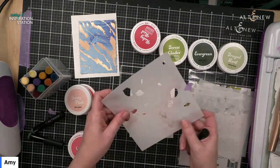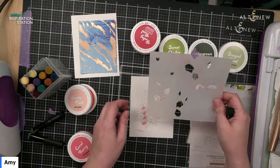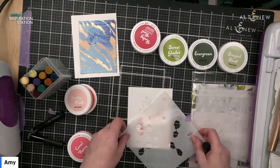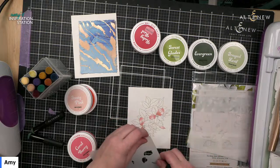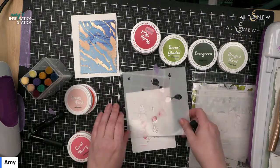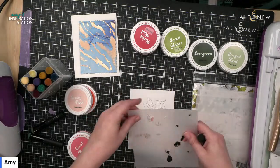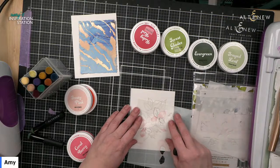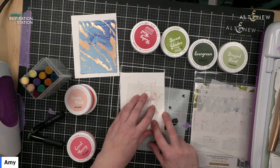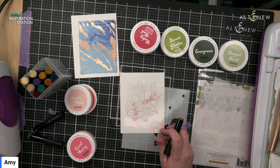All right, so this is the first one. Now I'm going to shift this over to get the next set of leaves. And it should be here. It's got to be this way. Oh, here we go. That is not it. All right, here we go. See, I'm telling you guys, there's this moment where I'm like, I'm never going to get it. And then all of a sudden it just pops right into place. I don't know. It's crazy. Gilded Rose. Oh my gosh. Yes. These are great, great sets.